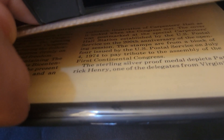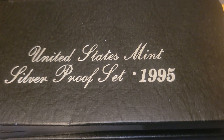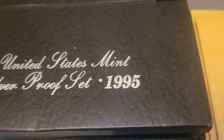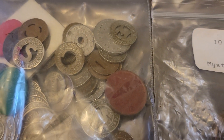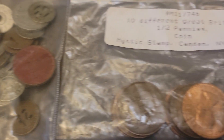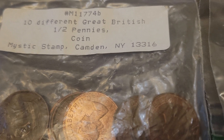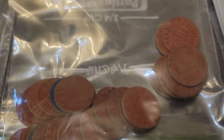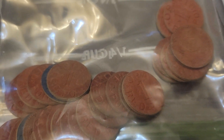You've got the 1995 silver mint proof sets, and right here you've got the Canadian silver proof sets. This little bag right here is old tax tokens and subway tokens — got a bag full of them. Then right there, 10 different Great Britain half pennies from different time periods. We've got right here the World War II ration tokens — a nice little bag.